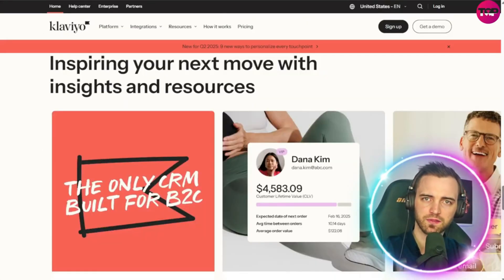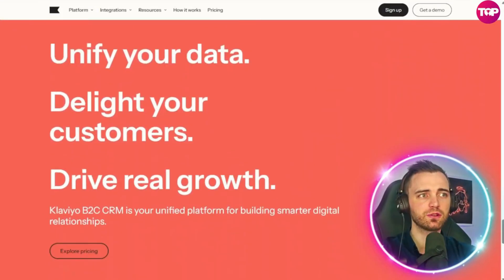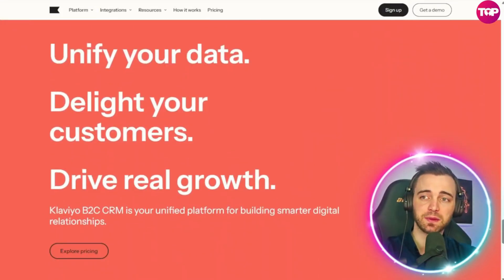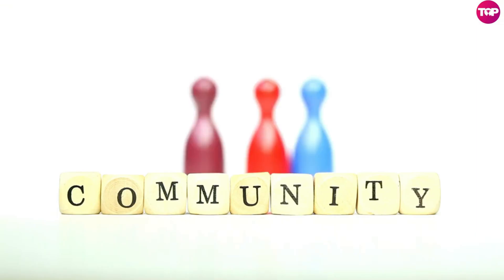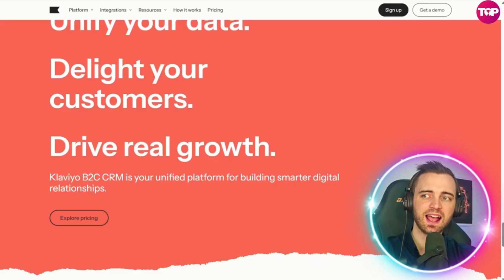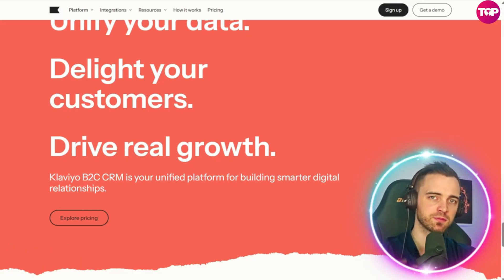This is all super flexible — you can customize forms, flows, templates, and even data objects to unlock more use cases and drive better results. They also have an incredibly deep ecosystem built on the largest B2C community, rich data, and 350-plus integrations from different platforms, so you can manage everything all in one place.